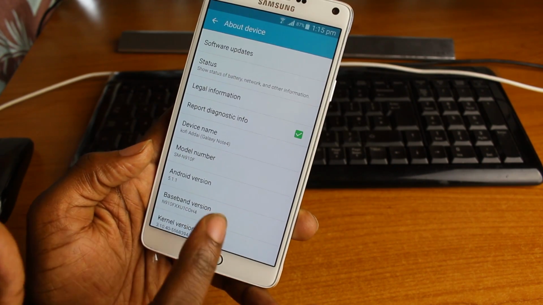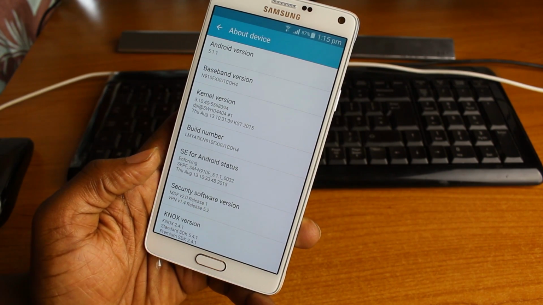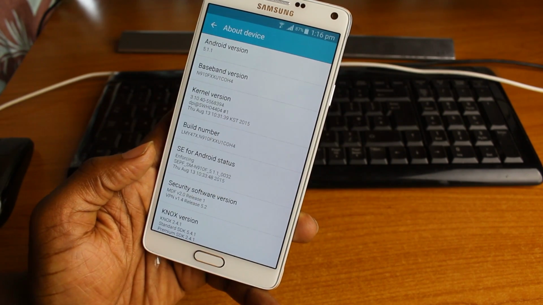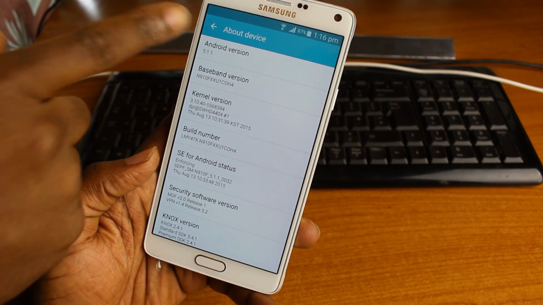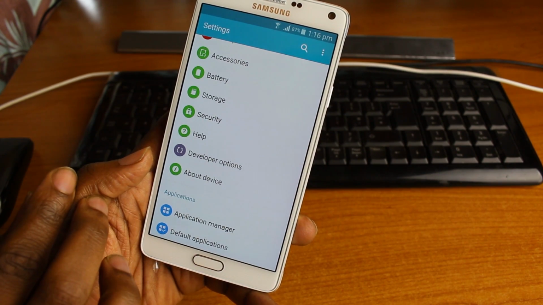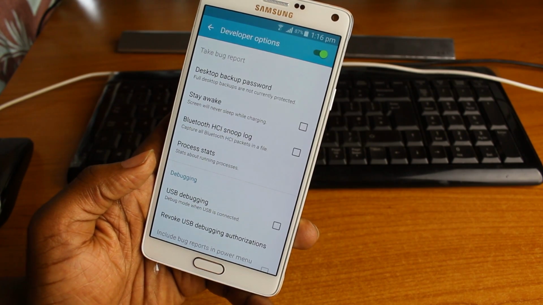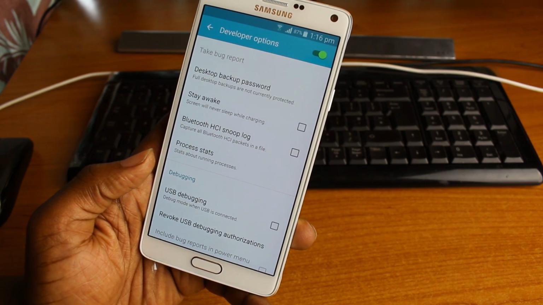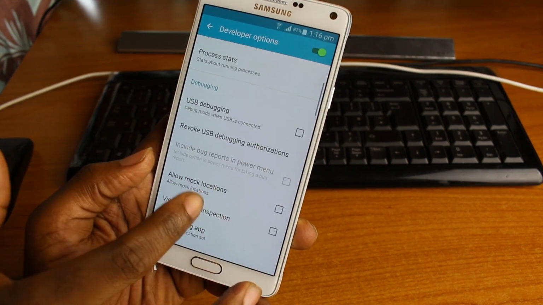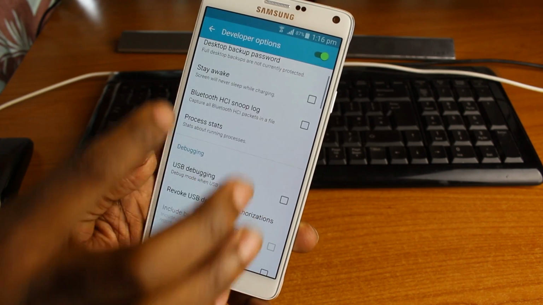The next thing that you need to do is to scroll down and get to the build number. Just click on that multiple times and that will open up the developer mode. Once you go back on this page, you notice that developer options is now activated. You click on that. Now on this page, what we're looking for is to check to see if you have the OEM unlock option. If you have that option, then you need to enable it. Right, so that's all done.